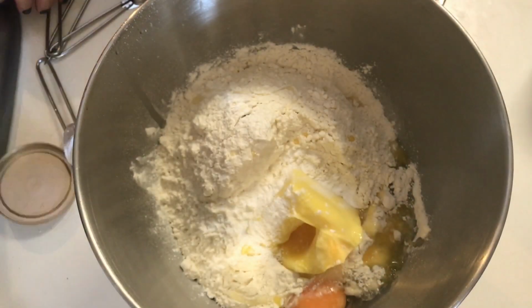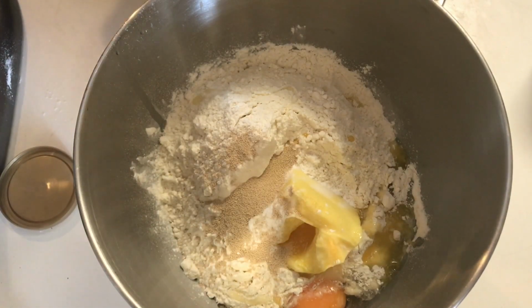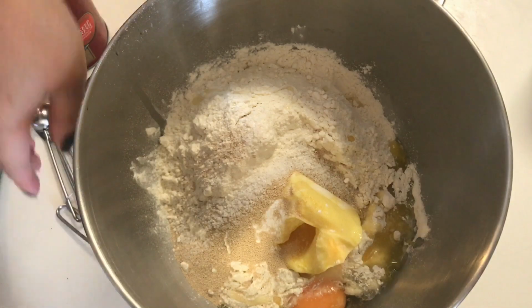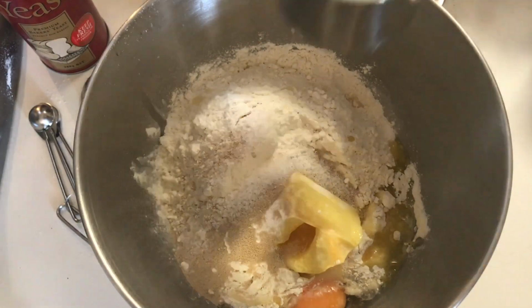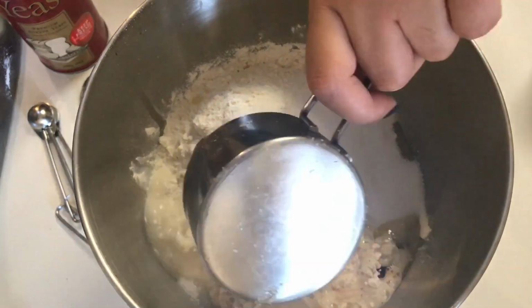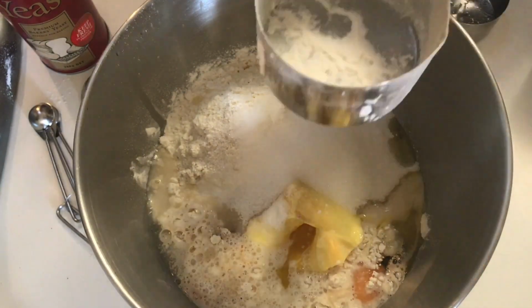Now we're going to add in 4 teaspoons of dried instant yeast, and we are going to add in a teaspoon of salt. Now we're going to add in half a cup of sugar, half a cup of lukewarm water, and 1 cup of milk.